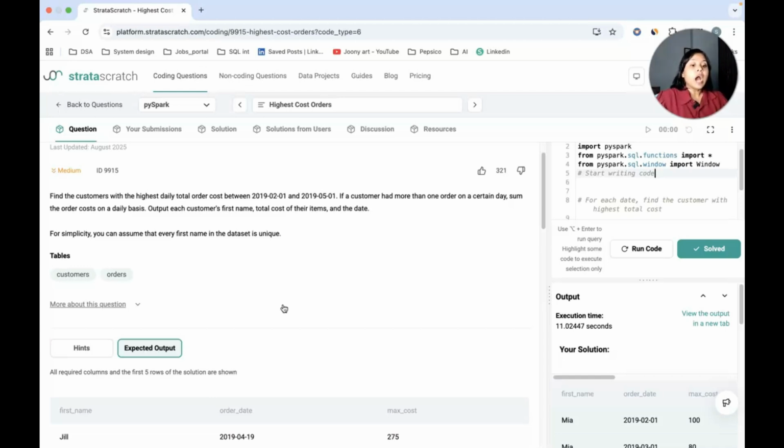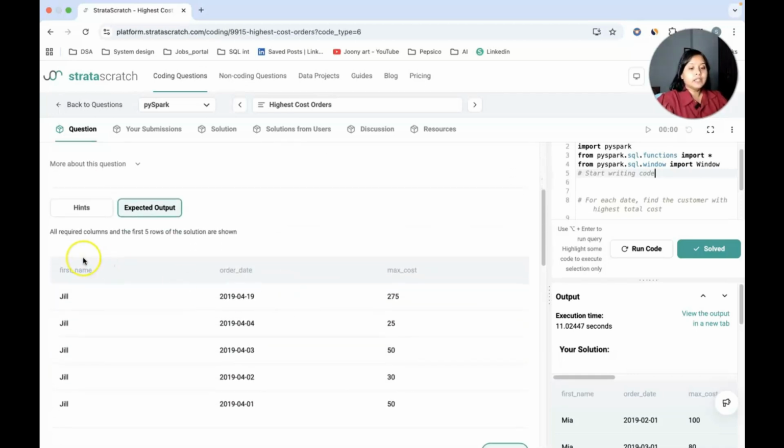After that, you need to calculate the daily total order cost and the highest total cost for each day and what is the customer name for that particular date. So there are two things involved. One is the daily cost and second is the highest daily total cost, and it should be between the 1st of Feb 2019 and 1st of May 2019. So let's go ahead and solve this question.